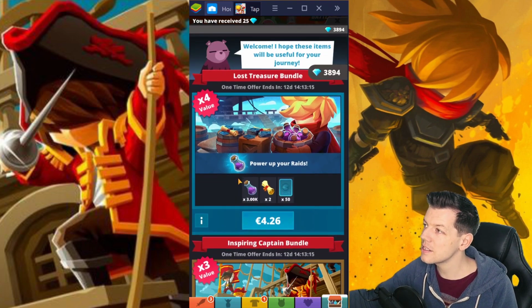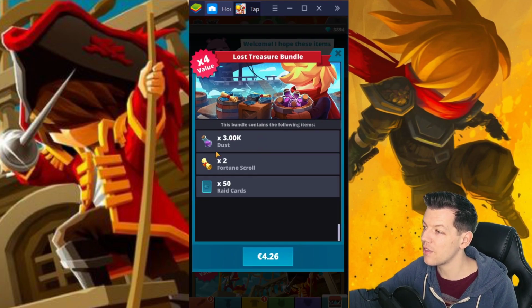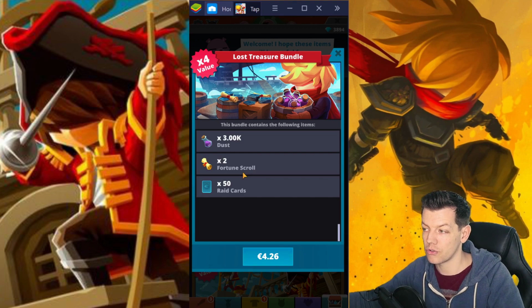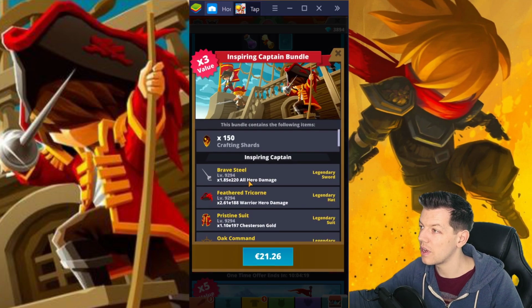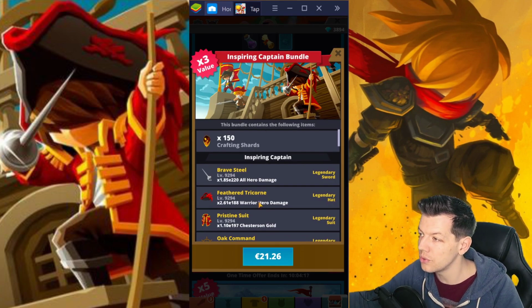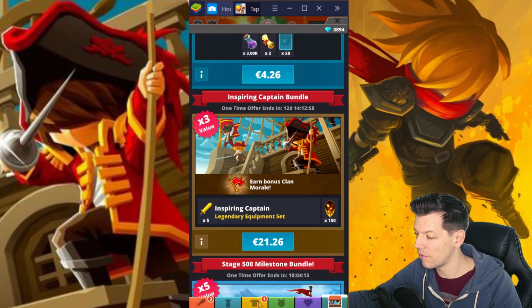Also, they've got some sets. So the Lost Treasure Bundle, power up your raids. You get 3,000 dust, 2 fortune scrolls, and 50 raiding cards. And also, you get the Inspiring Captain Bundle. So this is the legendary set, but that also gives you 150 crafting shards.